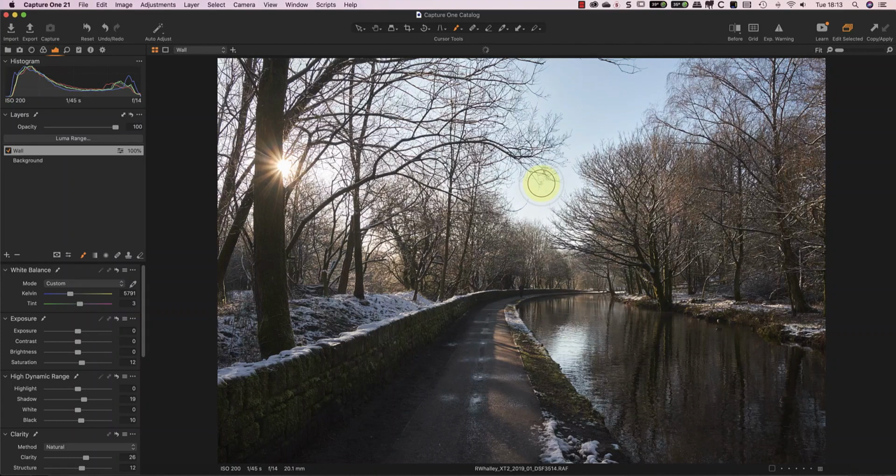I'll also apply a little adjustment to the shadows and reflection on the opposite bank of the canal. I don't want to apply too much though, as it will make the area appear too green and it will just look wrong.